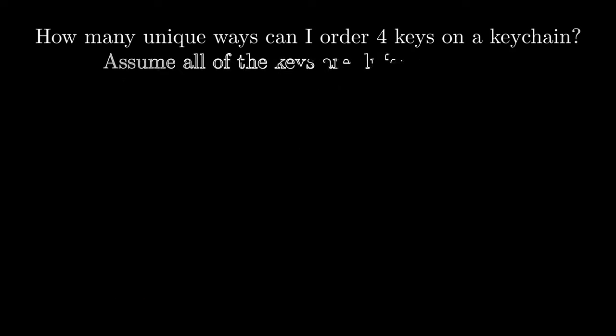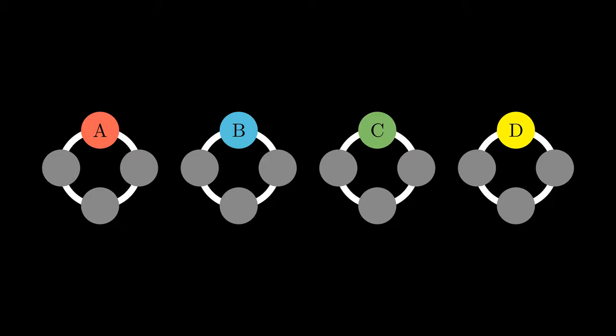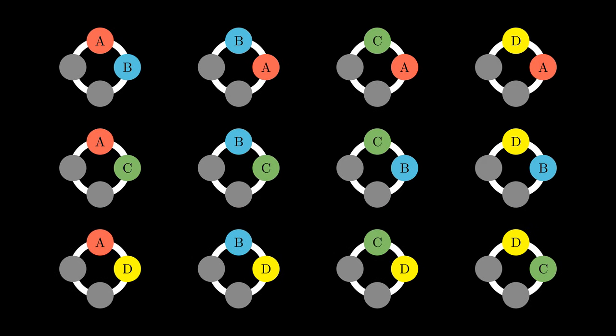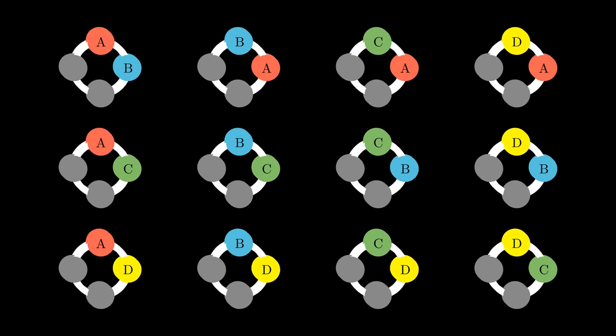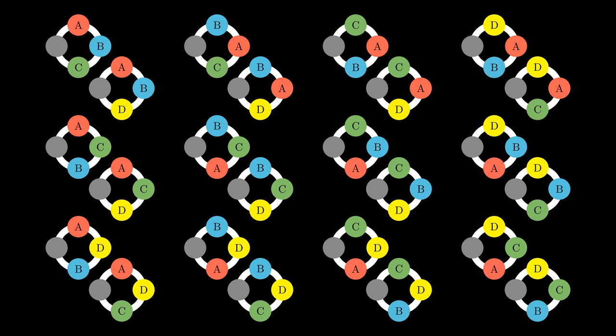Let's pretend there are four empty slots on the keychain, which we will fill with keys. Let's first label our keys A through D just to make them easier to describe and see. The first slot has four options, as any key can go in there. The second slot has three options, since one of the keys is already used. And so on. The total number of orderings of the keys into the keychain would be 4 times 3 times 2 times 1, or 4 factorial. This gives us a total of 24 keychains.